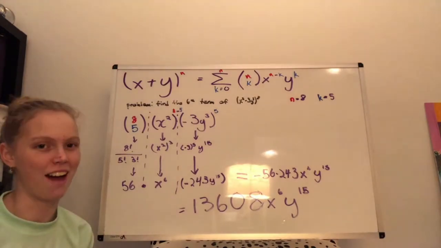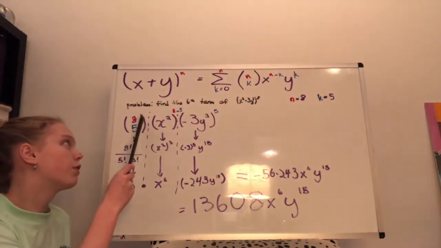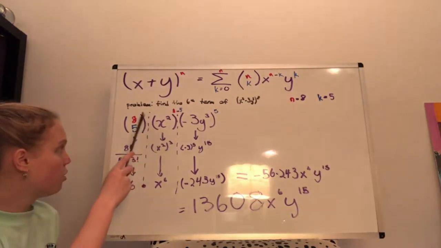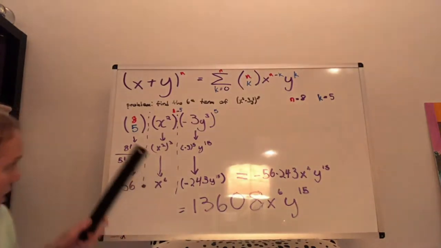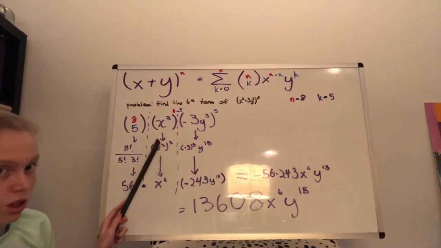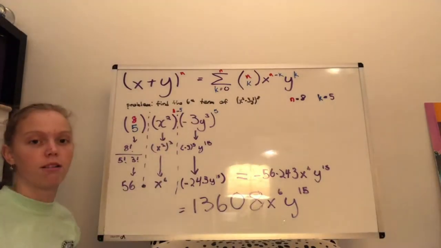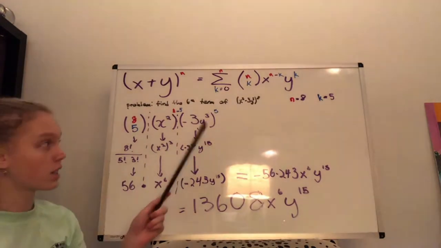That's a big number. How did we get there? All right, so first we plug it in, right? The first term is 8 choose 5. With a little simplification, we get 8 choose 5 equals 56. Next, we have x squared to the 8 minus 5. That's just x squared to the 3rd power, and x squared to the 3rd power is just x to the 6th power. This last one is where it gets interesting.